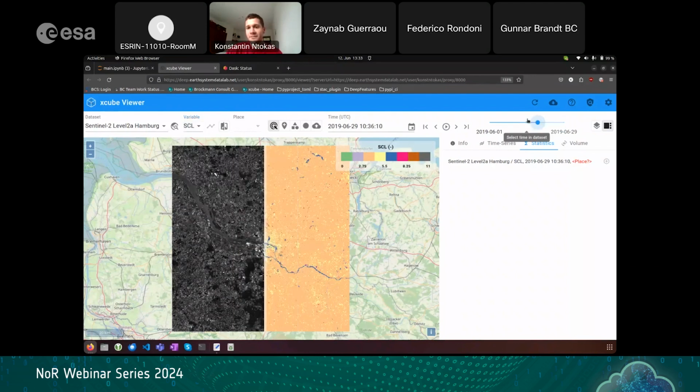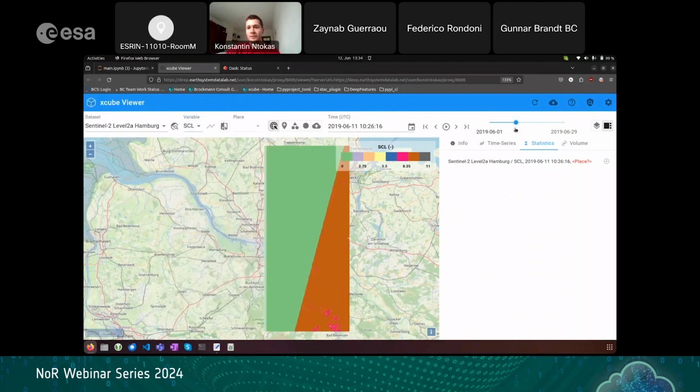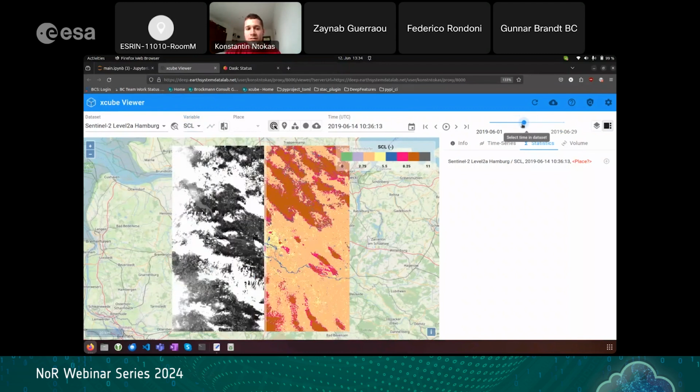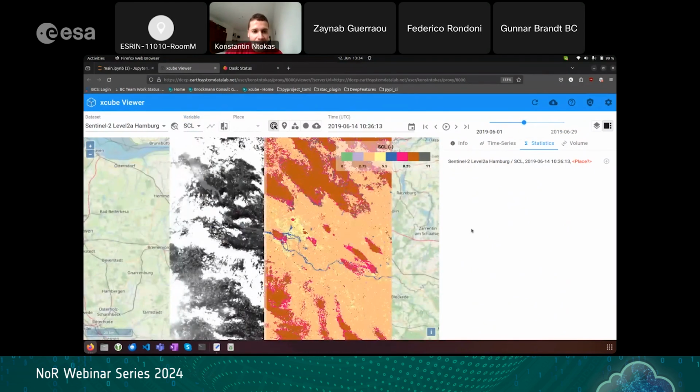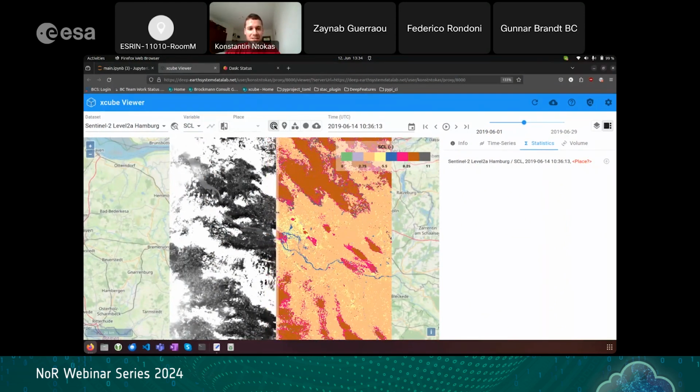You can select the time range, and if for instance we have an image with a lot of clouds, then you can nicely see that you have clouds on the left image, and these are classified as clouds in the data product.